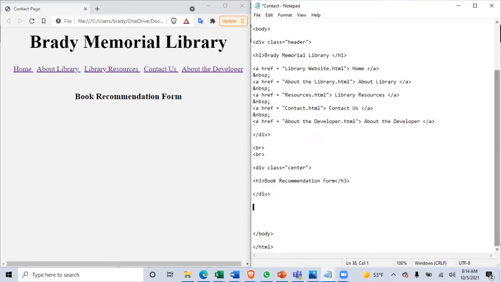So in order to create a form, we need to call up the form element. And you have to define a form action. Again, what I'm typing here is not an actual website that exists. It's just something I'm entering basically as a placeholder. It doesn't actually go anywhere.